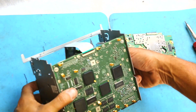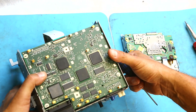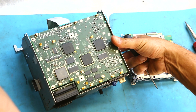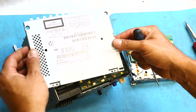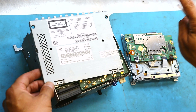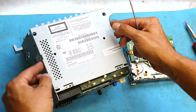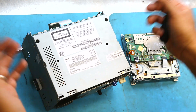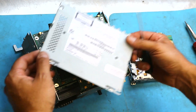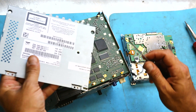Just looking at it at a basic level — it's pretty well shielded. There's a ridiculous amount of shielding contacts going onto the lower housing. It is a reasonably good quality bit of gear. This is made by Continental — a German-based company — manufactured in the Czech Republic. They are absolutely massive in automotive: tires, sensors, transmission controls — you name it. So I wouldn't expect it not to be a quality piece of kit.